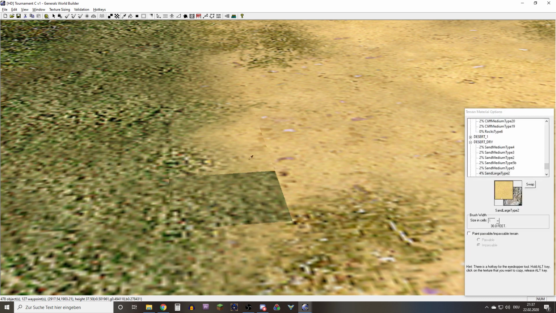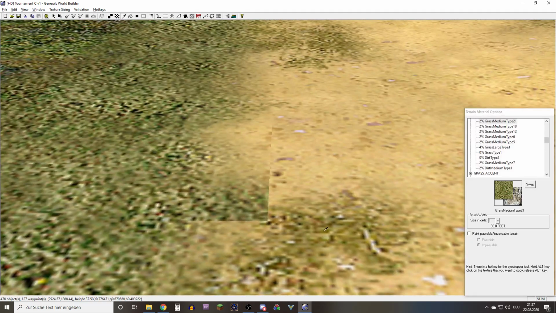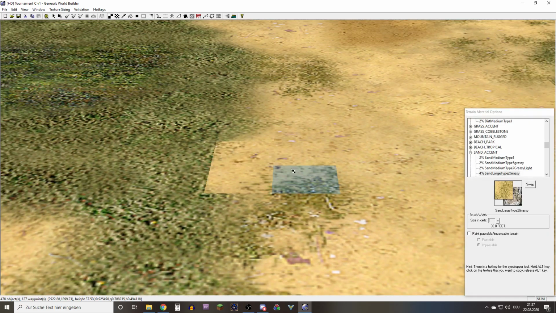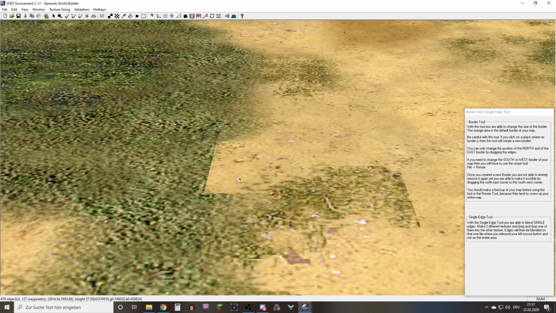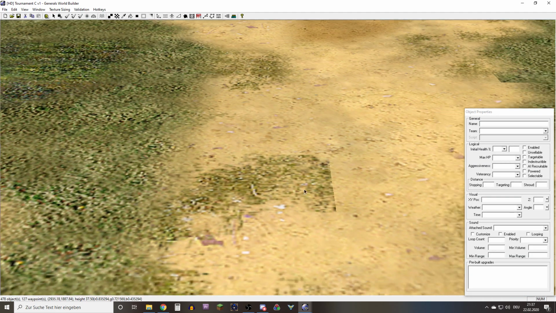So if this happens, just use another texture, paint over it, try to get rid of it as good as you can, or just paint over it like that and call it a day then. So maybe like that. I think that looks decent.